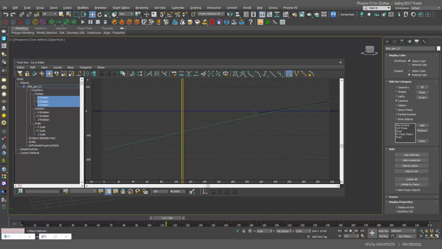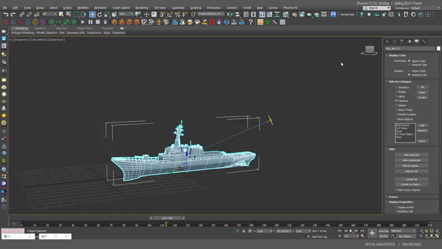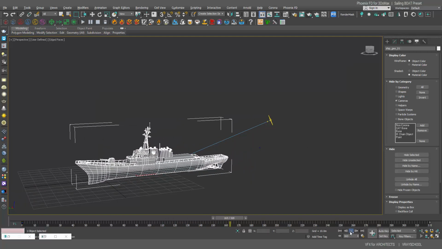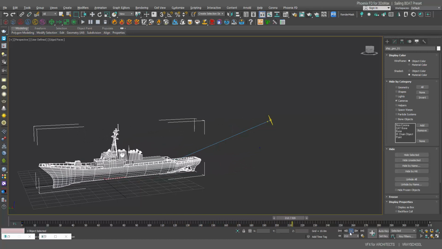Something like this. So we're gonna have almost a straight line, but with a little bit of acceleration, a little bit slowed down. Just a smidge. We're not really gonna notice that. Now if we click play, you can see that our ship is sailing pretty much with the same tempo.